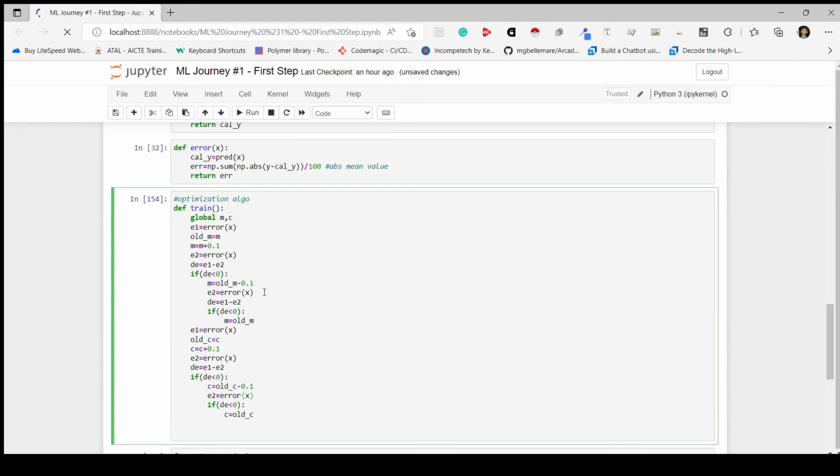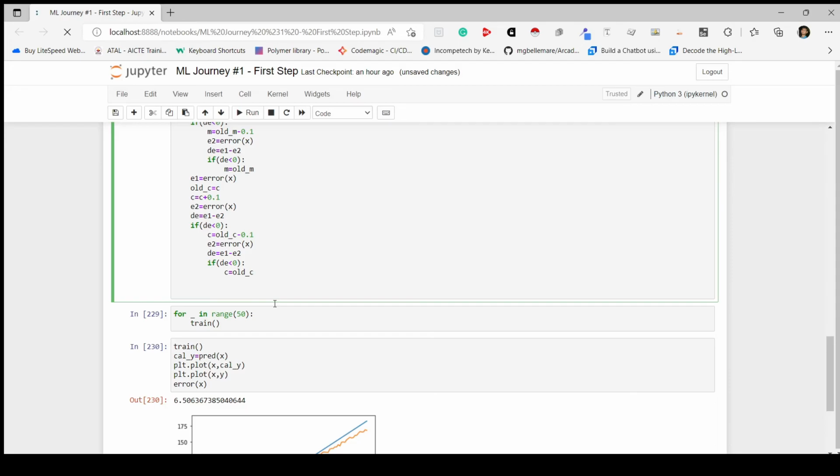As for variable c, it's a copy, so we have to fix it in both places. So it's done now. We have DE calculated right here, and it will decide whether it will keep the old value or it will take the new value. So that's how it works, right?